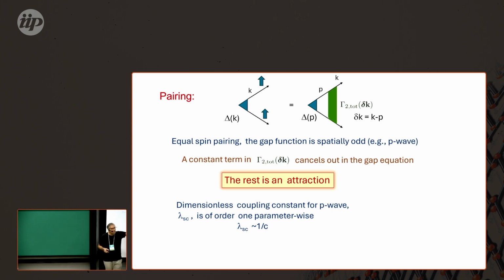Remember, C is the distance to the critical point. It goes as 1 over C. Of course, when I say it is of the order of 1, I don't mean 1 exactly. You need to do full numerical calculations to get the number, and the number doesn't come out as 1. But we don't have this number at the moment. Anyway, parameter-wise, it comes out as some dimensionless number in the problem, which depends on where I put the cutoff for the interaction. Very good. So let's see how we are doing.